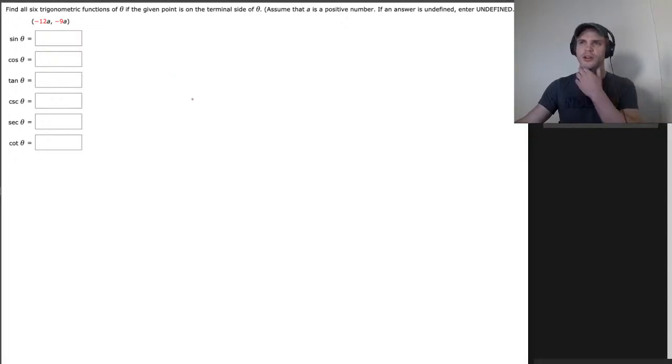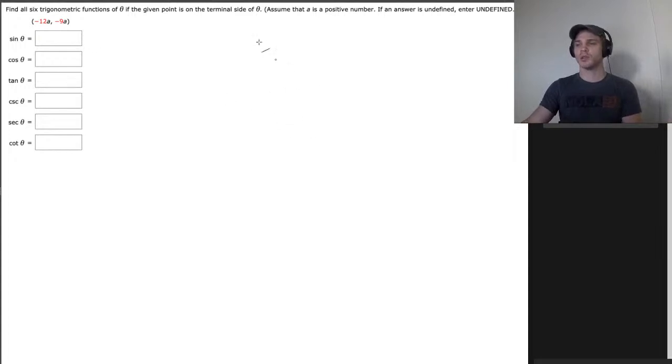Okay, so this is interesting, actually. This is the same kind of problem, but this actually expects you to have a little bit more mastery of the thing. This is kind of similar to the one that we had earlier, where it gave us an angle x, so we had to find the complement and the supplement. So it was all going to be in terms of x. This we're going to have in terms of a. So it says, find all 6 trigonometric functions of theta if the given point is on the terminal side of theta. So here's the given point. That given point is on the terminal side of an angle theta.